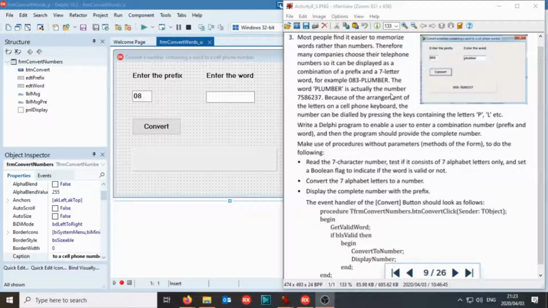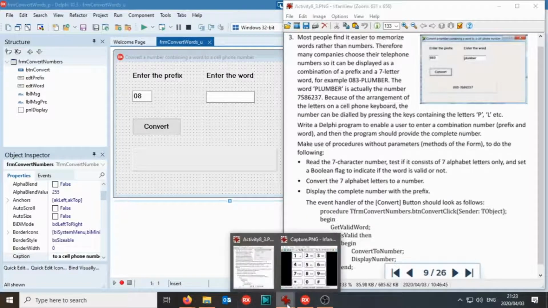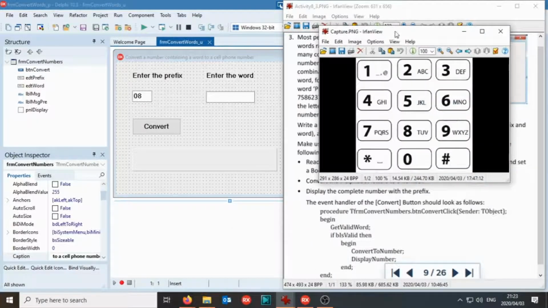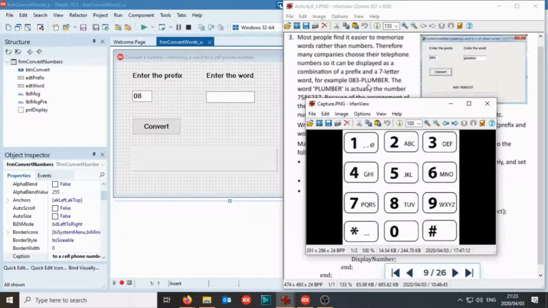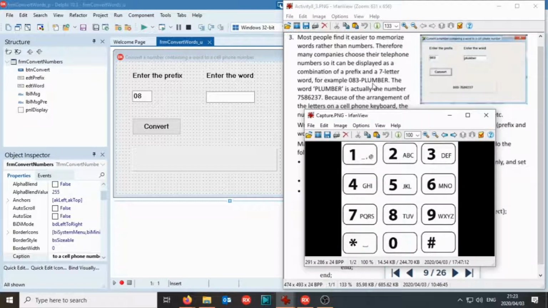The word plumber is actually the number 7586237. If we take a look where this comes from, it comes from this part, where the P is the 7, the L is the 5, the U is the 8, 758, and so it continues.